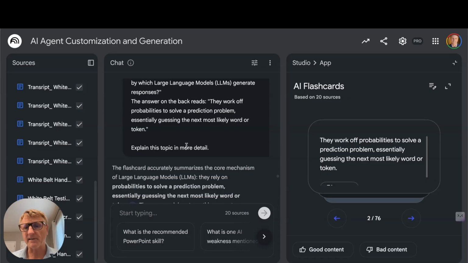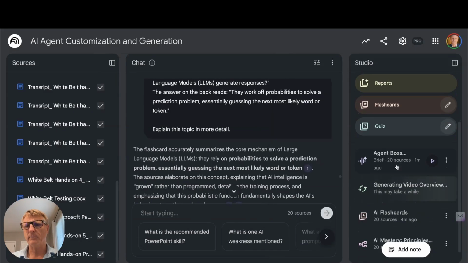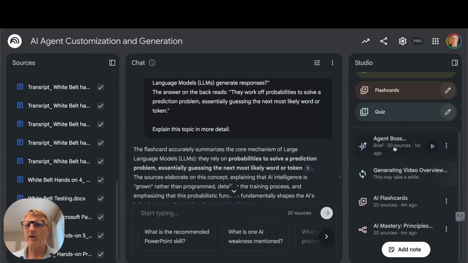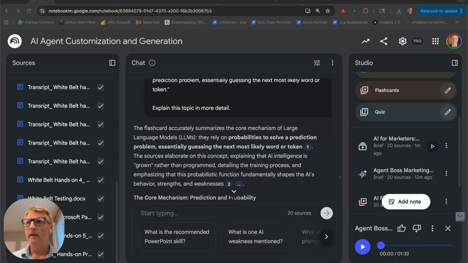You can also have it write a study guide. There's lots of different things you can do. You can get it to create a quiz, which you should try. We can see that we already have the audio part generated, so let's take a quick look at that. Okay, let's check out the audio and the video. The audio generated a brief. This is 1 minute and 33 seconds, so a pretty good brief. You can get an in-depth one, by the way, if you want, but let's take a listen.